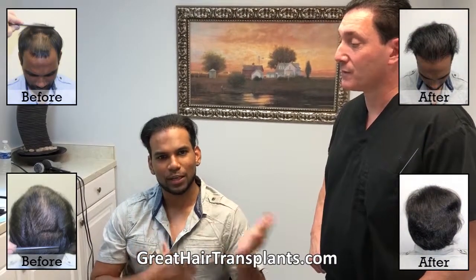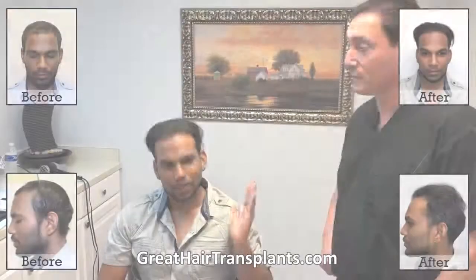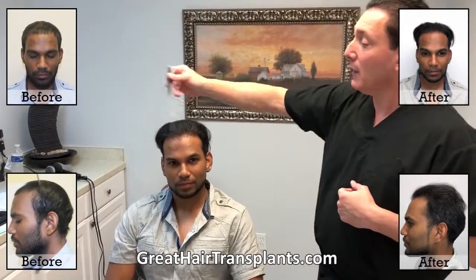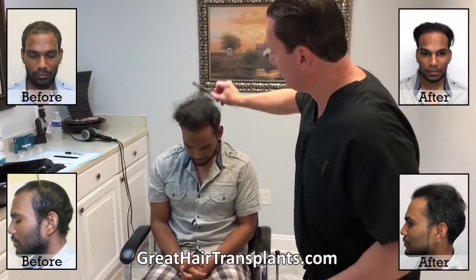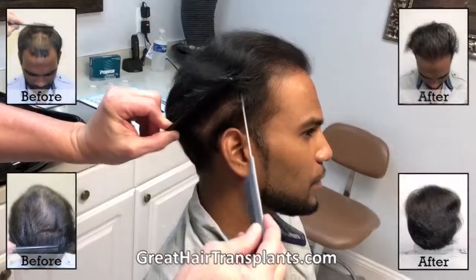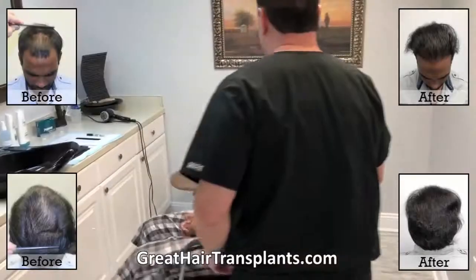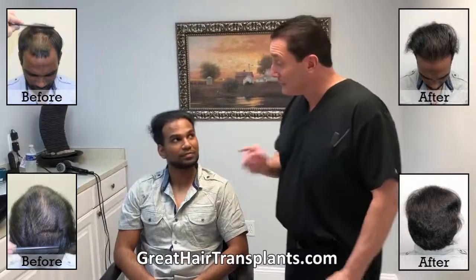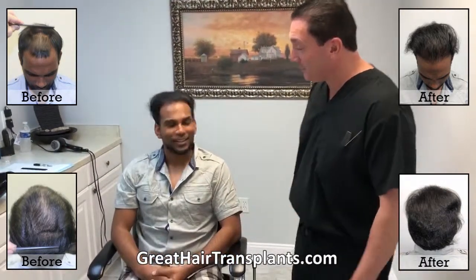Josh showed me the work that Dr. Bolton had completed and I was like, this is the man that can get the job done. We completely recreated Davindra's hairline and it came out absolutely great — beautiful results. See that little trace line running through there all the way around — phenomenal results. Congratulations, and I look forward to putting more hair up there for you.